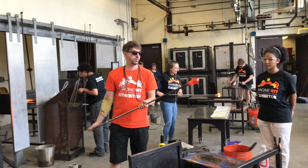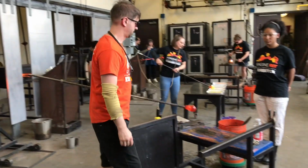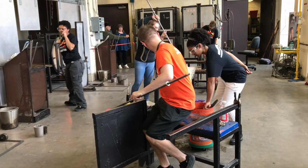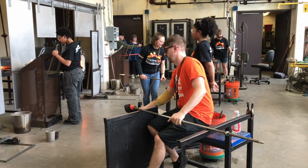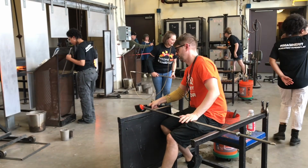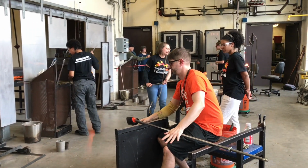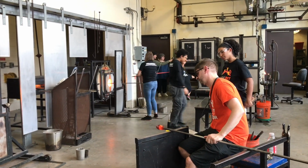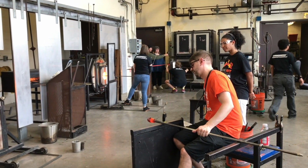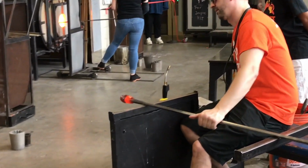You see Brendan here has trapped some air inside his pipe. I don't know if you caught, but it just started to expand a little bit. Went from a solid glass piece on the end of this hollow pipe to a hollow glass piece. Using these tools that are called the block to create an ideal shape so that when he goes to apply more pressure or more air volume inside, it will expand uniformly.